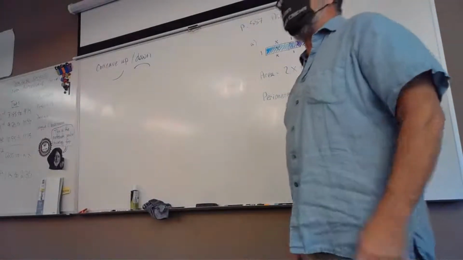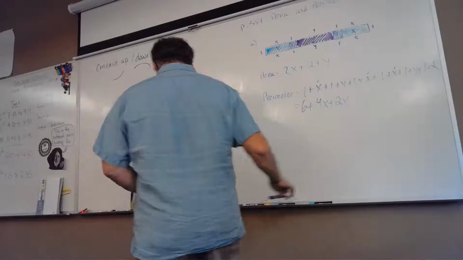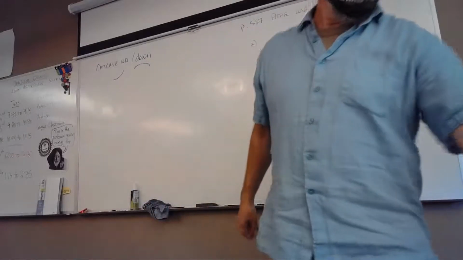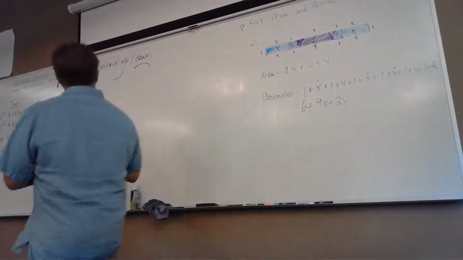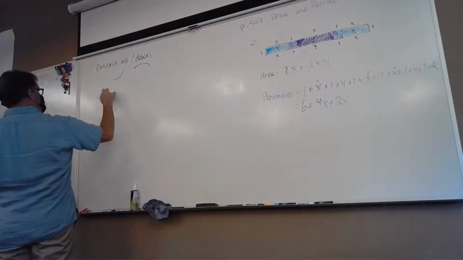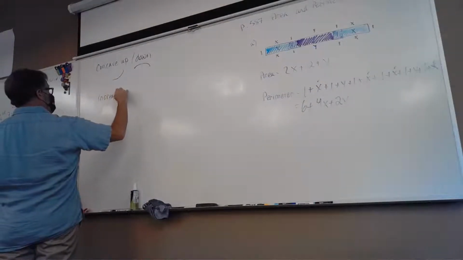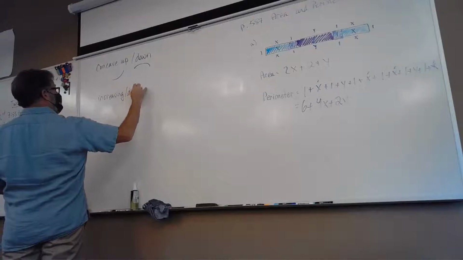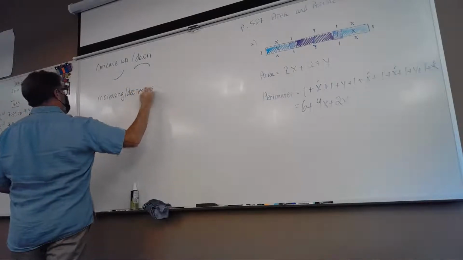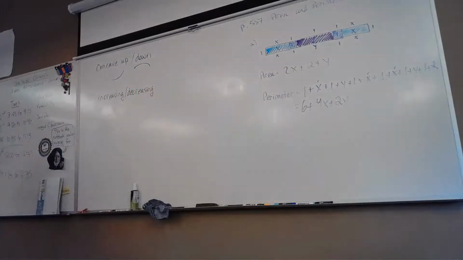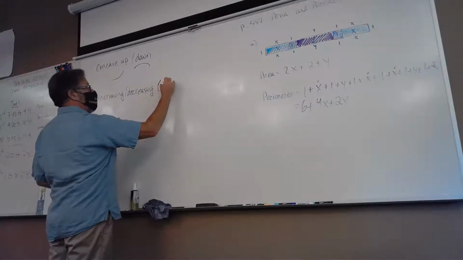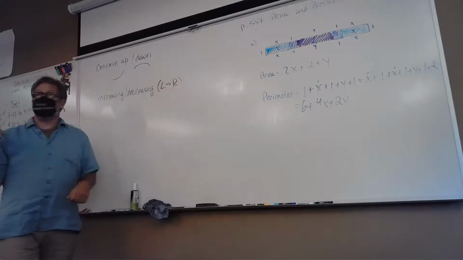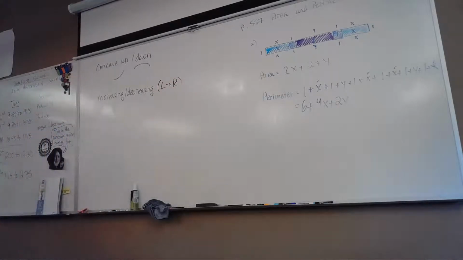Concave up, concave down. Increasing, decreasing. Your graph could be increasing or it could be decreasing. Remember, that's from left to right. Whether or not something is increasing or decreasing is always looking at it from the left to the right. Same direction we read. Going up, it's increasing. Going down, it's decreasing.